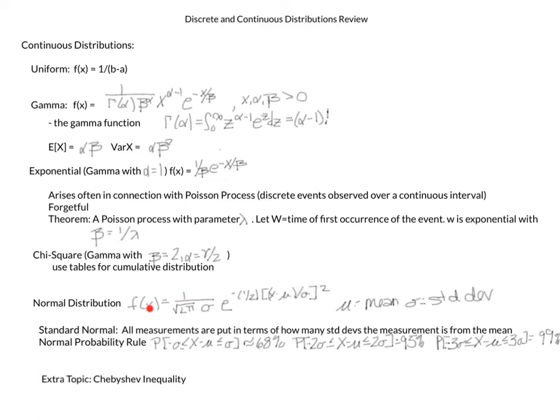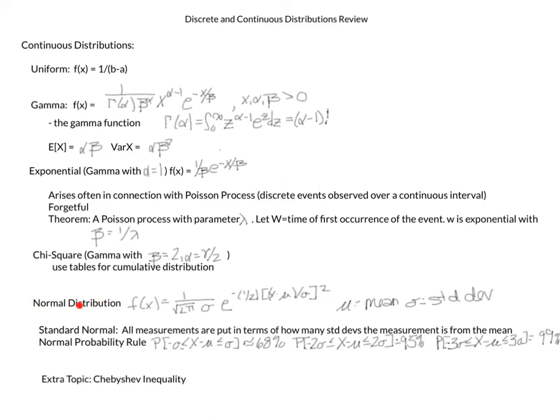The thing is, this is difficult to work with. So often we want to work with a table, except that because there are an infinite number of means and standard deviations, you can't create a table for every combination of every mean and standard deviation, because that would be an infinite number of tables. So what we end up doing is, once we take a problem and we have our mean and standard deviation, we put it into a form called standard normal. And then we have one table for the standard normal form. And then when we have a normal distribution, we look up our probabilities in our one table.